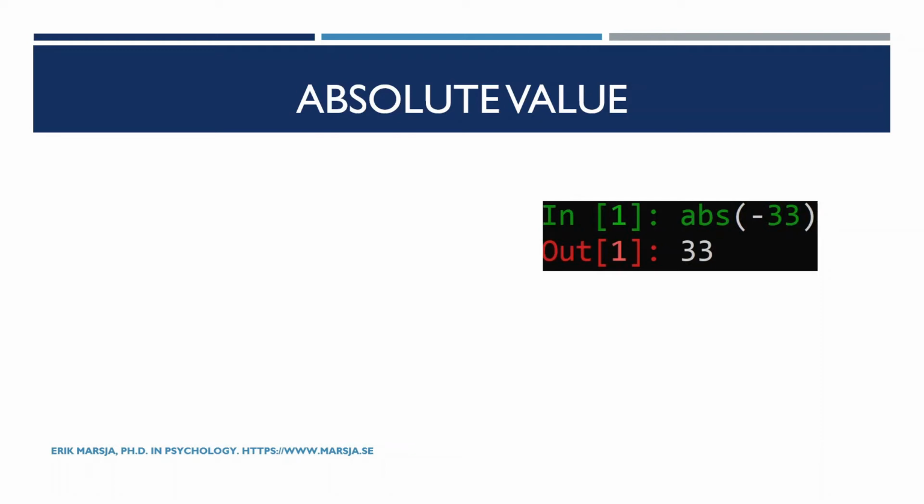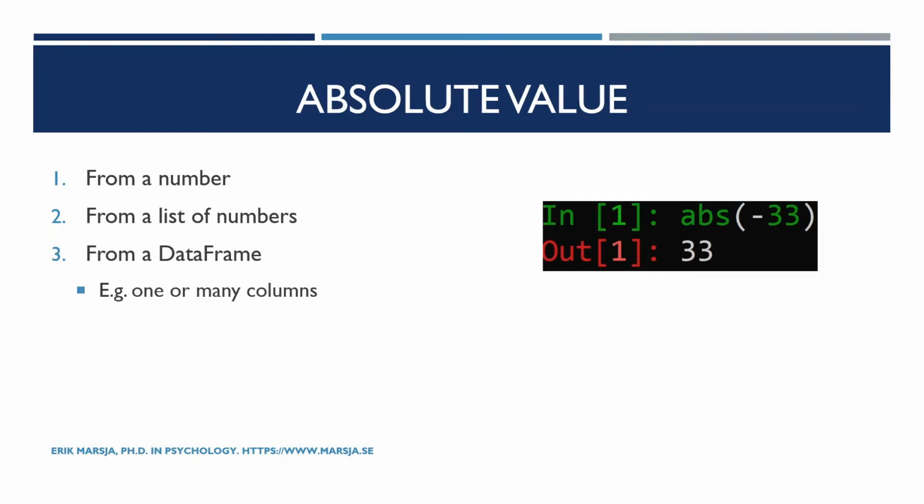Hi and welcome. In this short Python tutorial, we're going to learn how to get the absolute value in Python. First, we're going to learn how to get it from a number, such as an integer or a float. After this, we're going to get the number from a list. Now, to accomplish this, we need to use list comprehension and use the abs function on each number in the list. Finally, we are going to load data from a CSV file and use the pandas abs method to get the absolute values from a dataset.